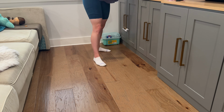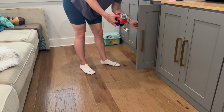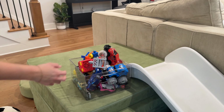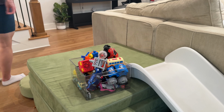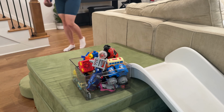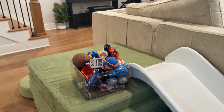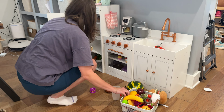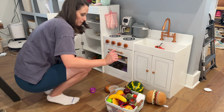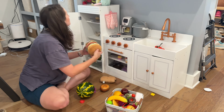This is something that I really try to focus on with my daughter, because I'm pretty sure she has a photographic memory. She can close her eyes and tell me something that she has seen years ago, and she can describe it in detail. Often, going back to step 1, if she's not emotionally regulated, she has a really hard time doing this. So once she's emotionally regulated, I can get her to close her eyes and think about where she had it last or where she saw the item last, and we often go look there first. Sometimes it's there, sometimes it's not. It just depends. Number 3, throw away any trash.